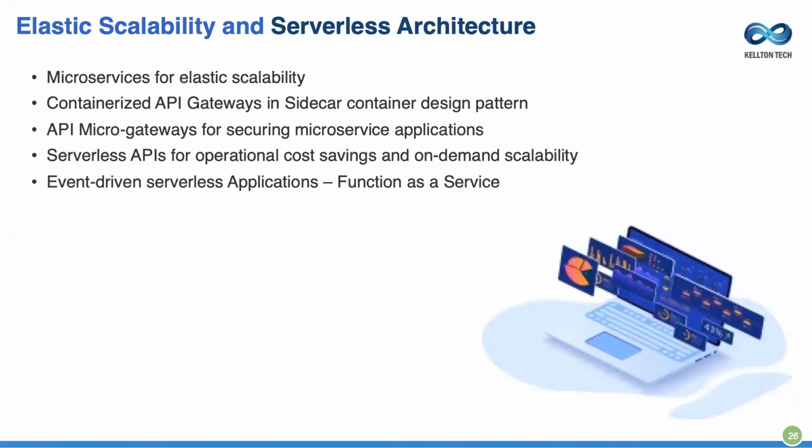So that is the architecture that will enable not only API micro gateways to be containerized and create serverless APIs, where you can now scale on demand, that is, you don't have to sign up for servers up ahead for your scalability needs. It can be elastically scalable against prescribed infrastructure services. Again, event-driven serverless applications, maybe even event-driven hardware configuration onto this containerization, is also the future as a function-as-a-service architecture as well.